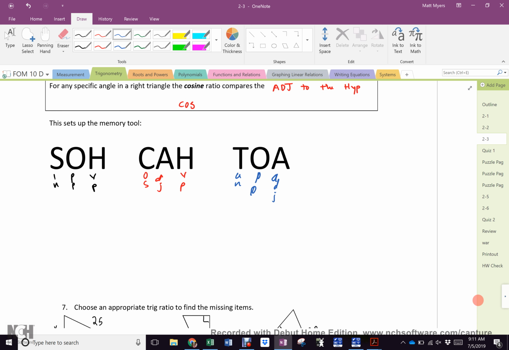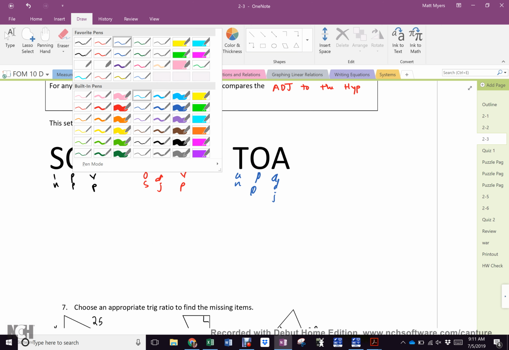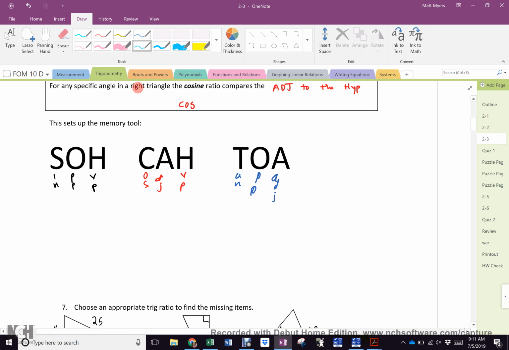Now, just to remind you, this is all there is to trig. If you can remember these three things, and you don't even need to remember it, because I give it to you on your formula sheet, then you can do all trig until the end of high school. Everybody talks about how trig is so hard. Make a triangle, apply one of these three things to it. You have three choices. It is more difficult to choose the chips you want out of the vending machine than it is to do trigonometry, because the triangle tells you which one you have to do.